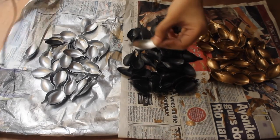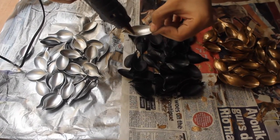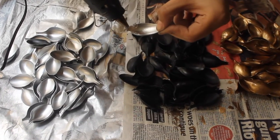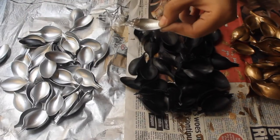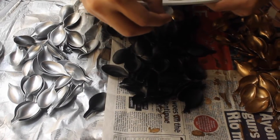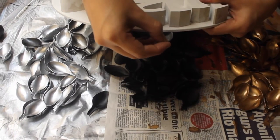To stick the spoons, apply glue to the edges and to the center, but do this only in the quarter half of the spoon. Place this at the back of your clock and hold it in place till it is firmly stuck.